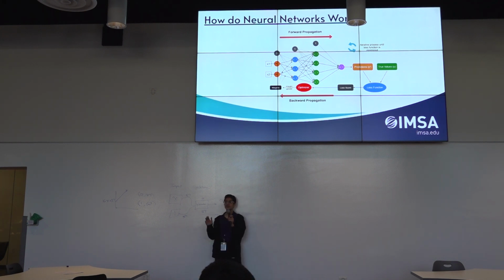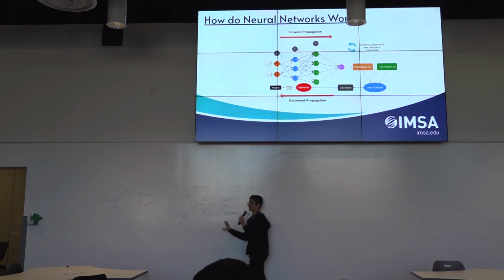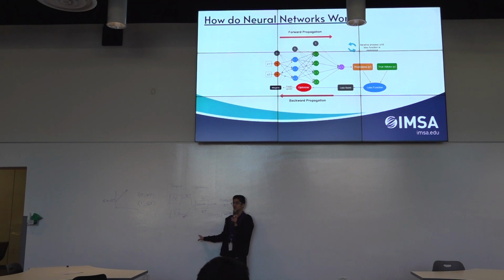So really, what a neural network does is it predicts things. It takes an input and it gives you an output based on its analysis of a certain set of data. And at a core level, no one really knows what happens in this stage. We know the inputs and we know the outputs, but the neural network was designed to work like a human brain, which is why it's called neural. And no one knows what happens here, which is why it's really important for computer scientists to study machine learning and neural networks so you can really understand how they think, because that's still a very unknown part of computer science.